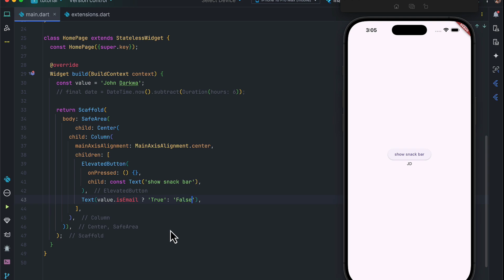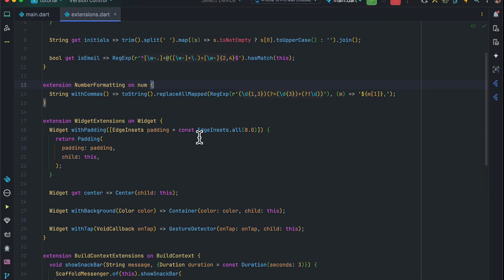When saving the change, you can see by default it's false. So I'll be typing in a valid email over here, and that's going to be john@gmail.com. Once I save the changes, you can see you have the true value, right? Yeah, so let's move on to the next one.